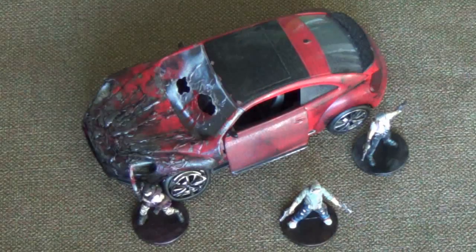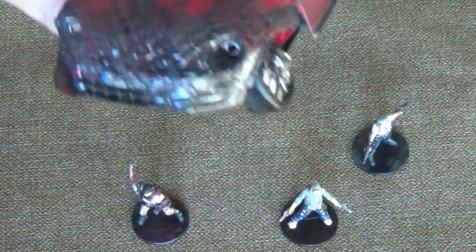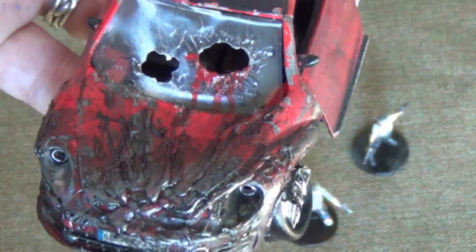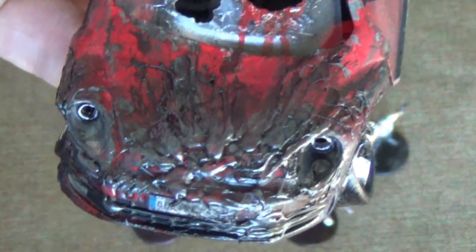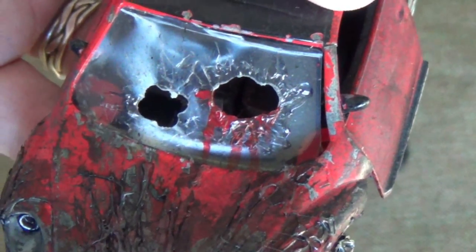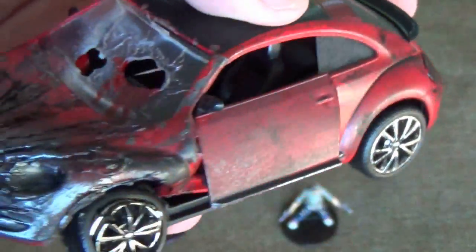So hey guys, here's the finished car, and I've got some survivors next to it. The scale is a little big, but it's really not too big. Let me show you some detail on that. We've got the hood there, and that's the hot glue. I painted it with some gunmetal and then some black to accentuate the damage. You can also see I have some blood coming down the windshield, which I thought was a nice touch. I think that really came out nice.